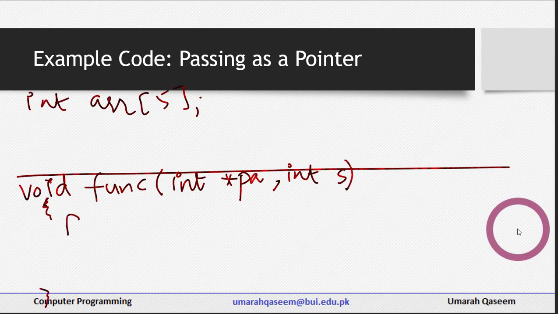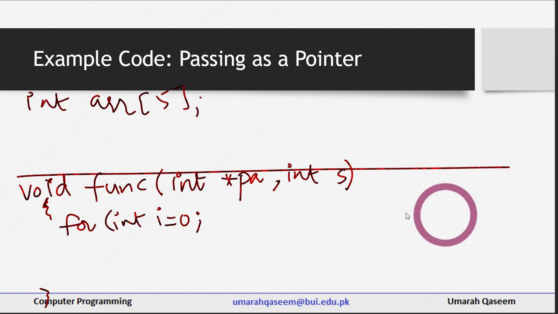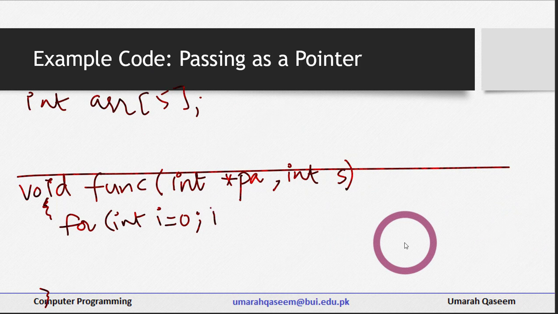Now let's do the same thing. Let's display the array. So I'll write the for loop, int i equals 0. Okay, there is one question. Why have I passed the size s to this function? I know the size, I know it's 5. Why do I have to pass it? I can use that here, right? So I can write i is less than 5. But why have I used s? So what would be the answer to that? If you know, comment that down below: what is the use of sending the size of the array?